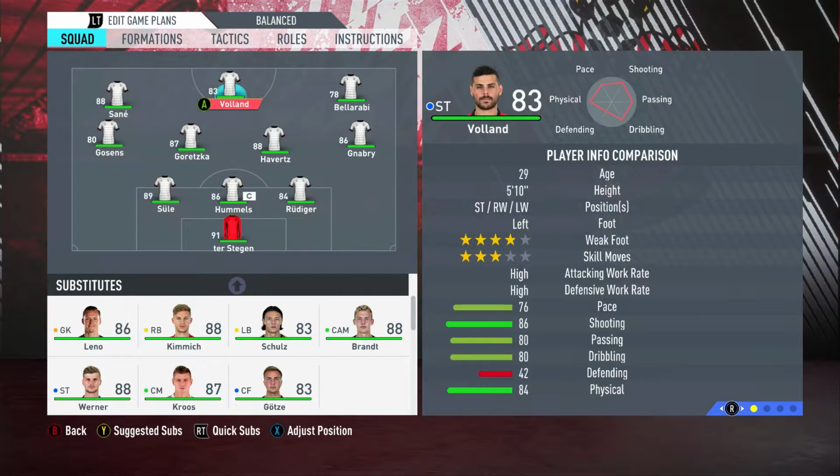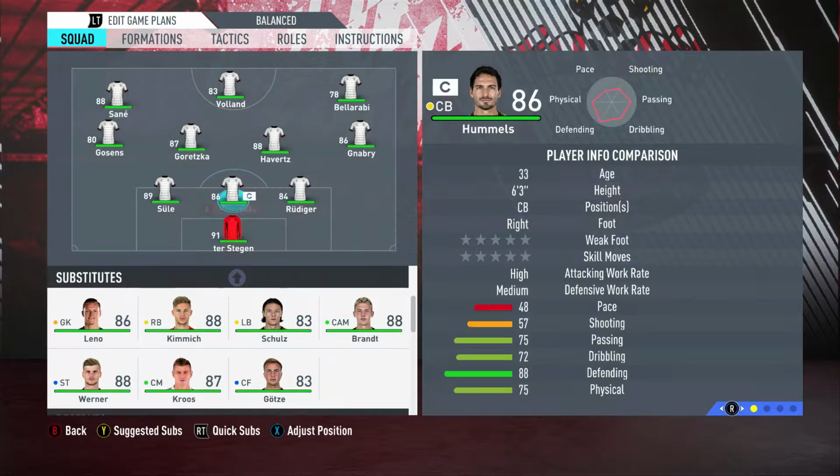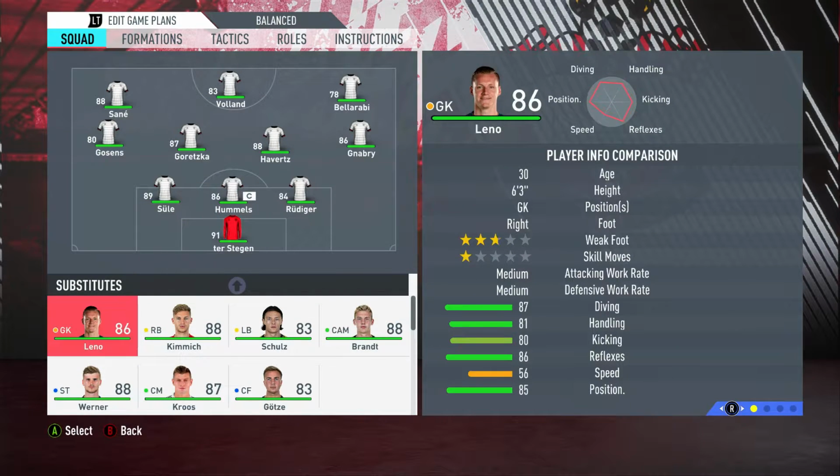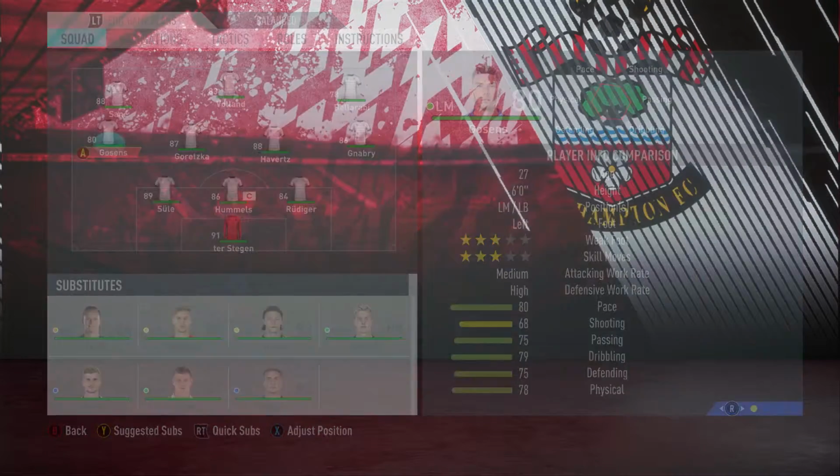Germany, we have Sané, Volland up top. Bellarabi on the right. Gnabry, so they're playing a 3-4-3. Havertz in the middle with Goretzka. There's a pretty strong team as well, even though I would put Werner up top instead of Volland, and maybe a change on the right as well. But still a very, very good team.